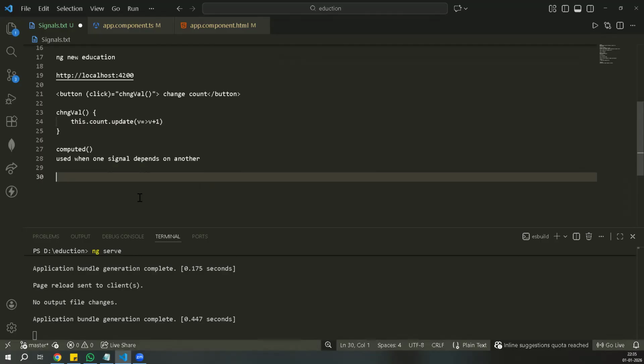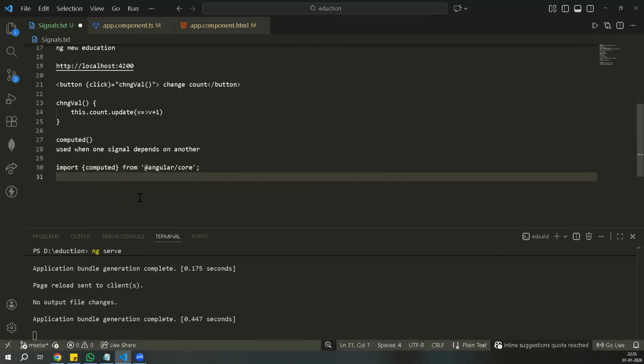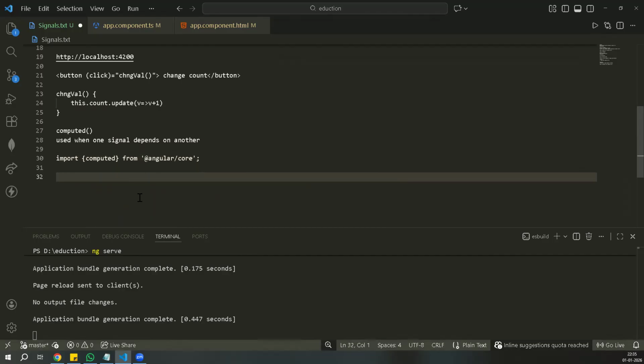This computed is available: import computed from @angular/core only. Very good. Now I'm taking one more variable here, doubleCount.